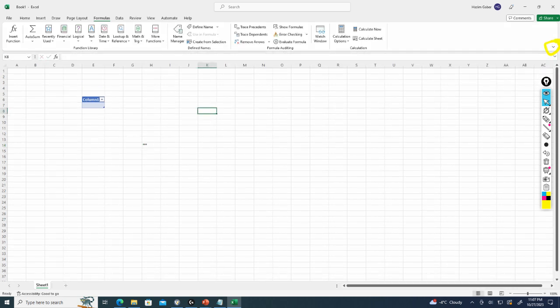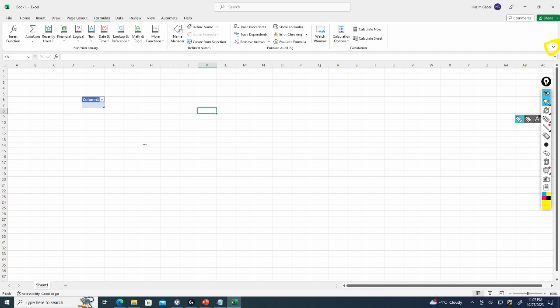So that's number one. Number two, anytime we select a cell, there's two spots in Excel where we know that we've selected a specific cell. For example, I've selected cell K8.